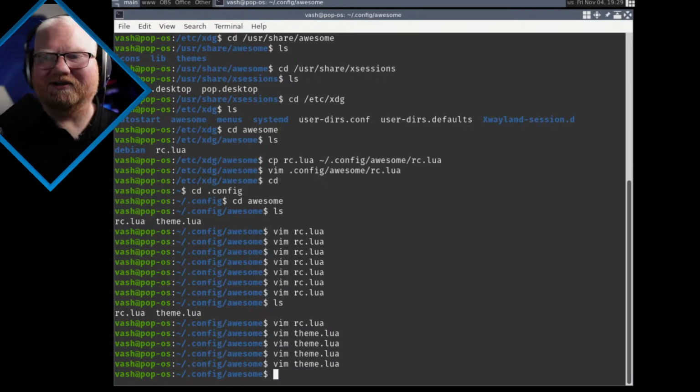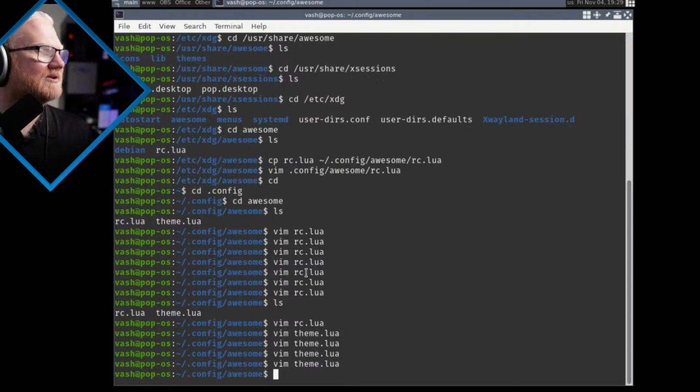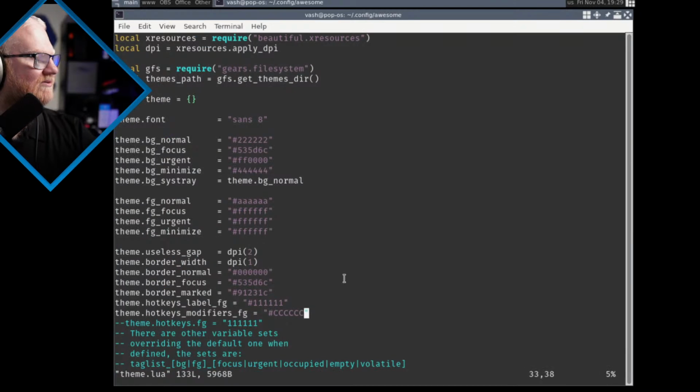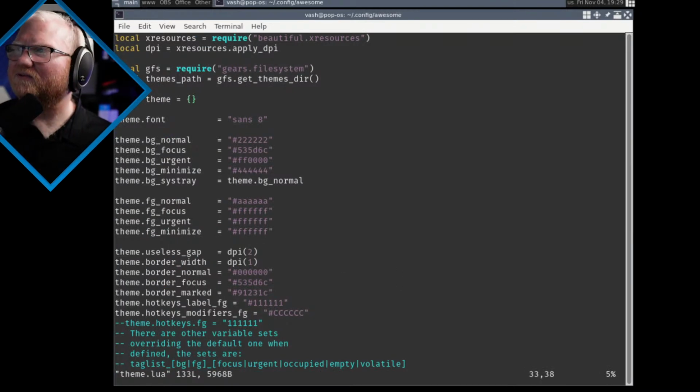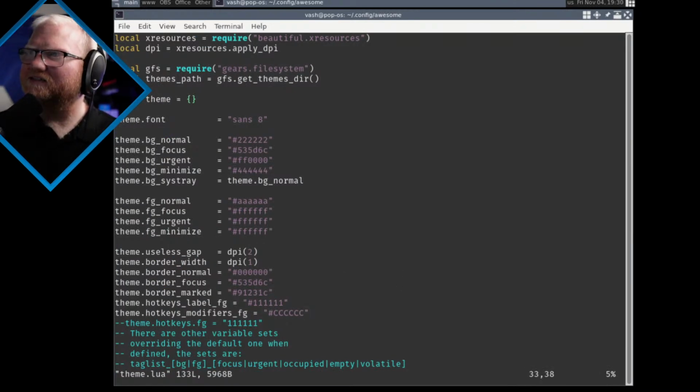Oh, absolutely, Momo. And I do plan to look at other people's configurations, especially once I get a bit further into this. I've really just been trying to learn a little bit more about Lua, and then also just play with this and get just a bit more into it.